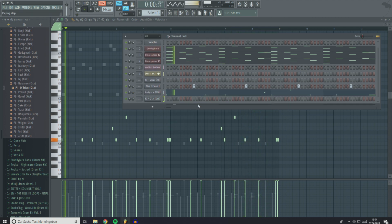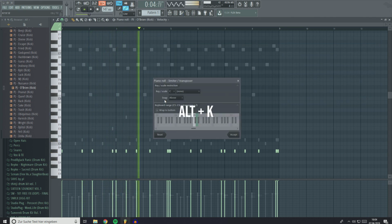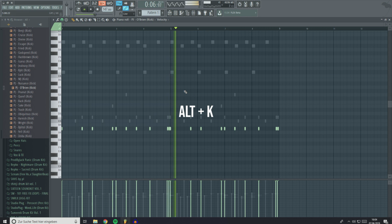I'm just gonna copy the 808 pattern onto the kick pattern and press Alt K to put them all at one note, and gonna pitch them up to C by pressing Shift M.